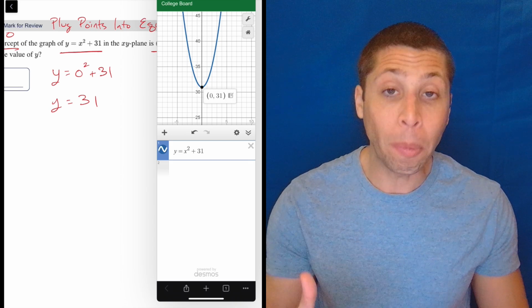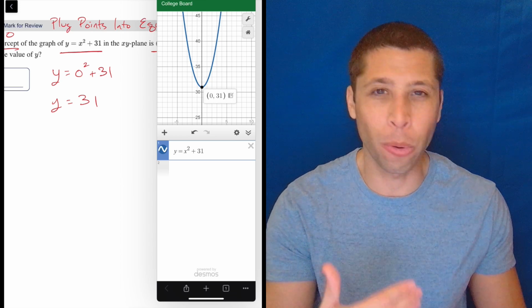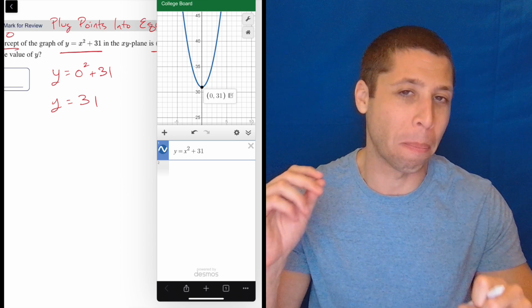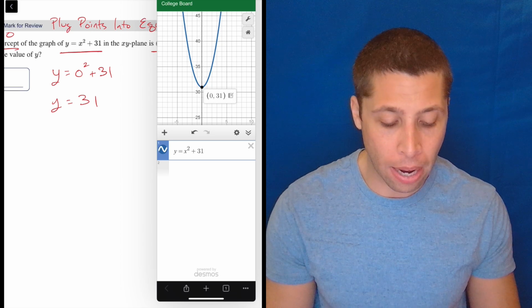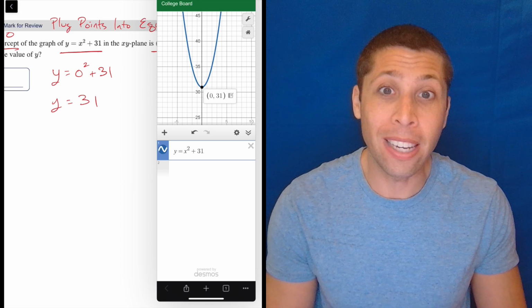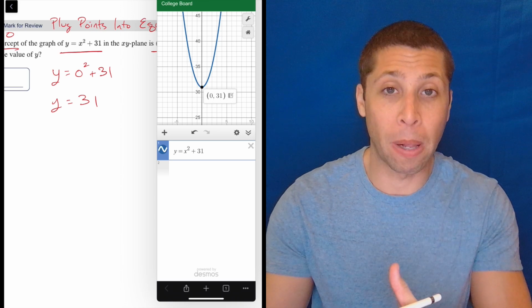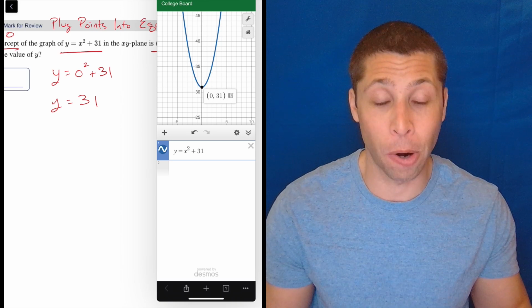So there will be other cases where maybe it's faster to go to Desmos because the equation is so complicated. There's multiple x's, and plugging in 0 is still going to require some arithmetic that can be difficult. But yeah, for the most part, if they ask for a y-intercept, it's one of the easiest things we can do. We know the strategy is plug points into equations. We now are just plugging in the simplest number possible, x is 0.